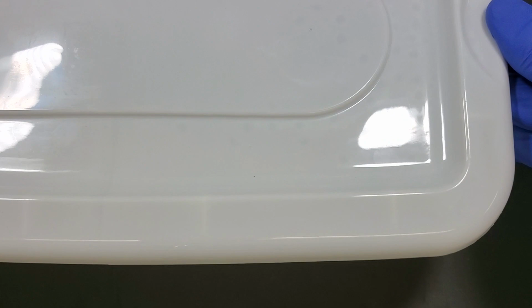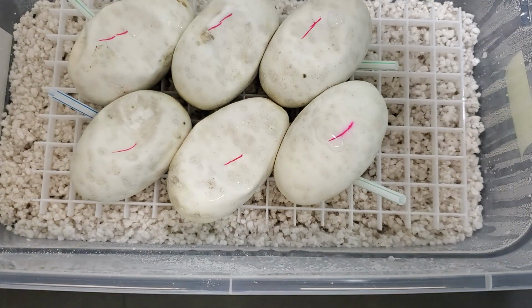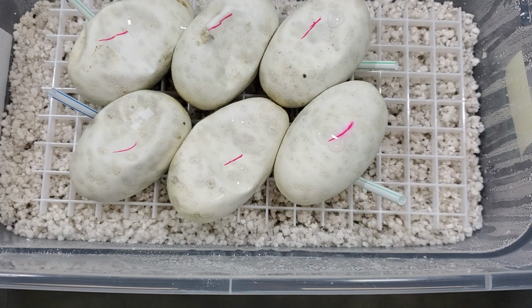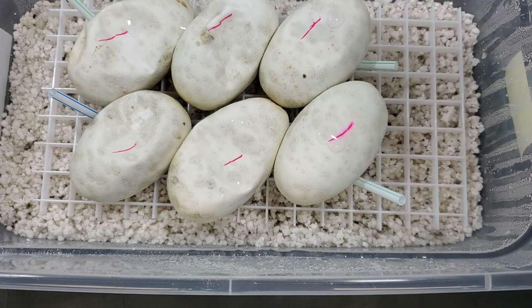All right, Royals. So for the moment that you've been waiting for, and the reason why I rushed home from work, it is to cut open this clutch of eggs that could potentially yield another lightning pied. This is my last chance this season at trying to produce double visuals, and we don't even have 100% guaranteed hets in here. The female is a pastel, 100% het for Axanthic, but only 66% het for Pied. So not only am I trying to produce some double visuals, but I also am trying to prove out that female to be het for Pied.